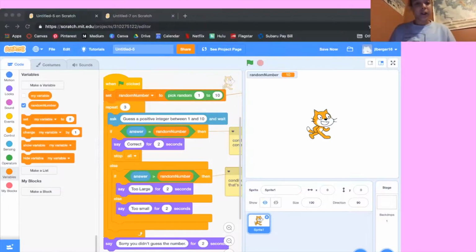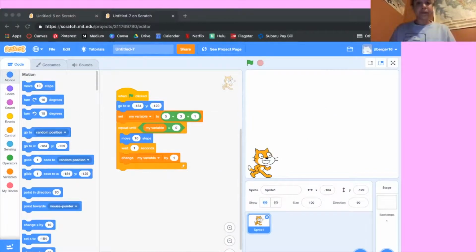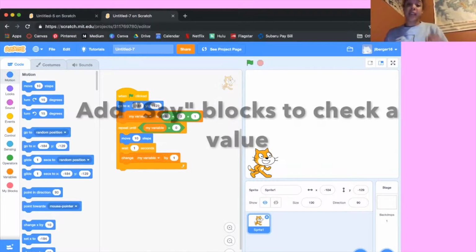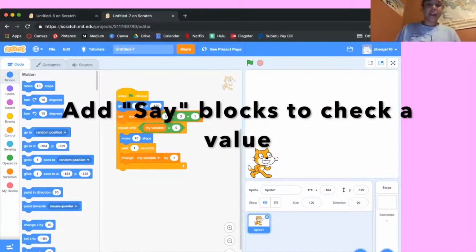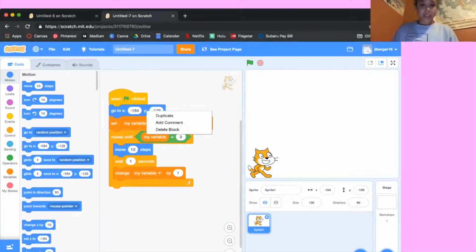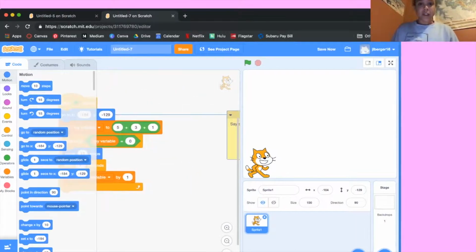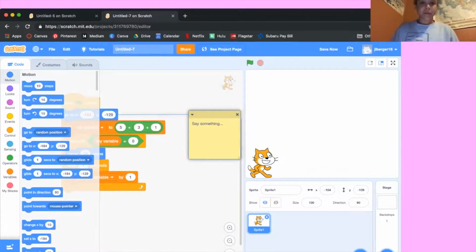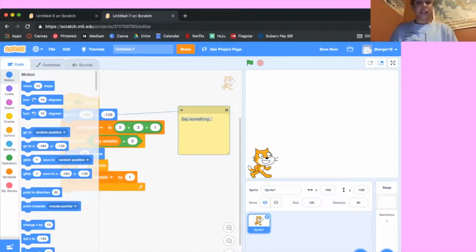Now, there's also another way that we can debug, and that is by adding say blocks to check a value. So in my code here, let's add some comments. For this one, I'd like my comment to say, start at left of canvas.